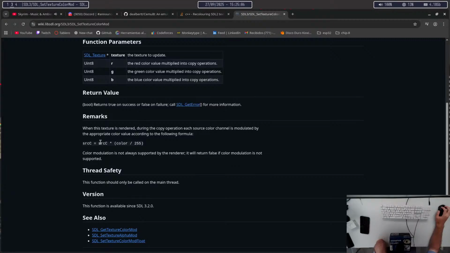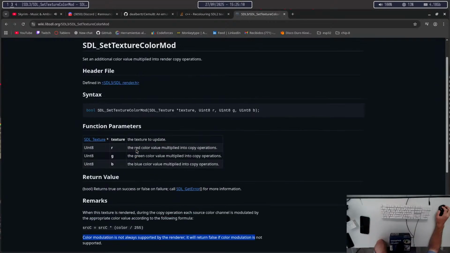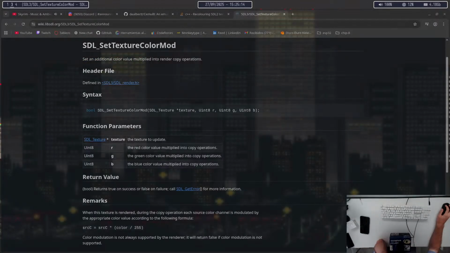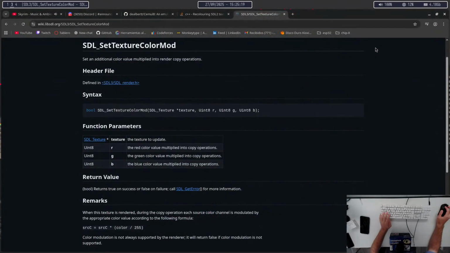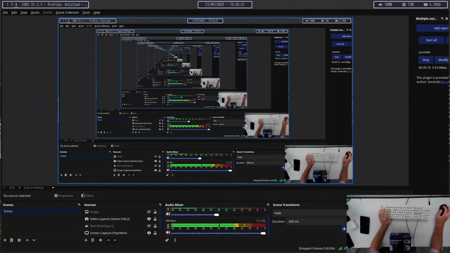Source color equals source color times color divided by 255. Don't think this is what I'm looking for, to be honest with you. Okay.